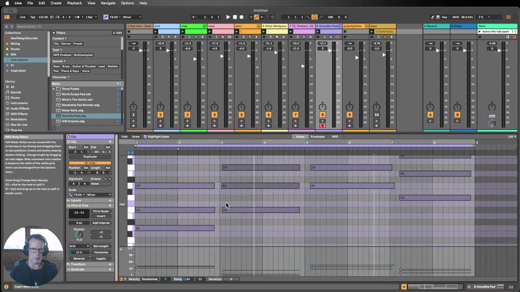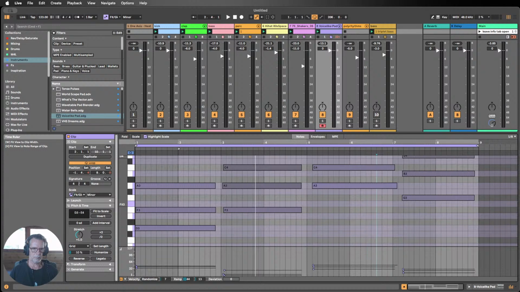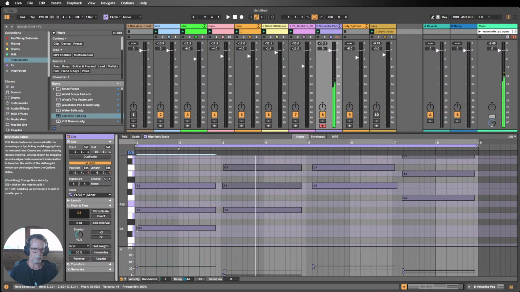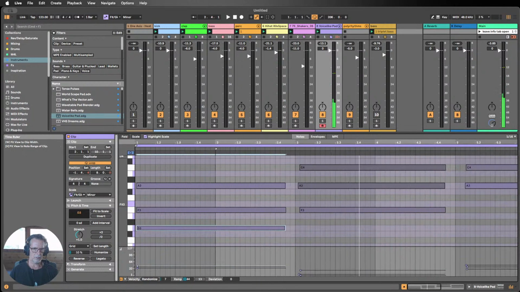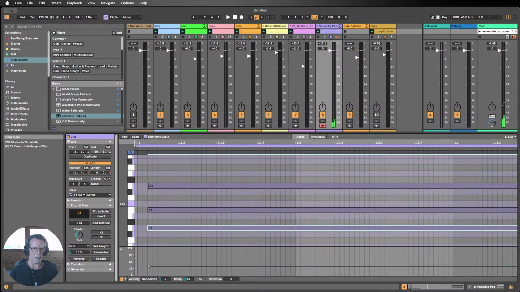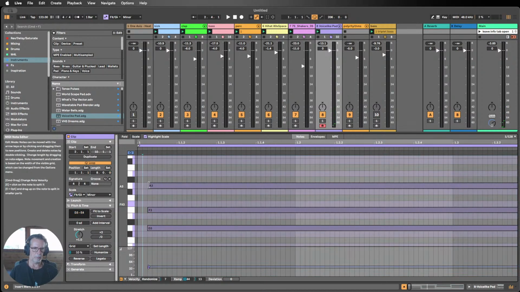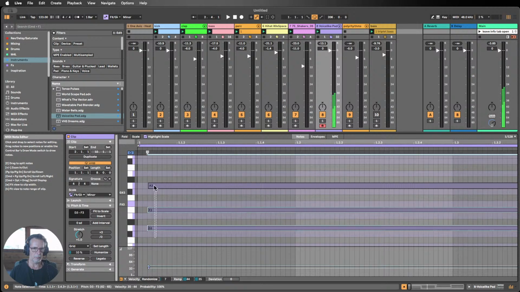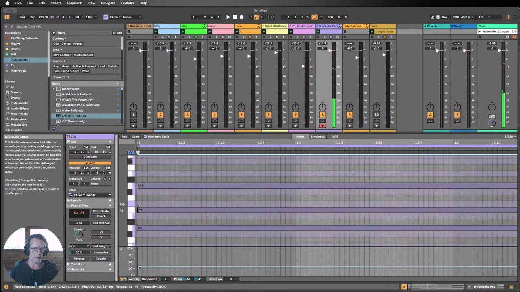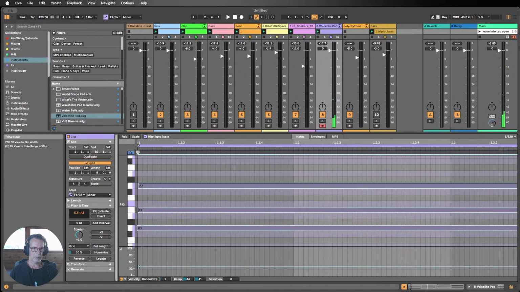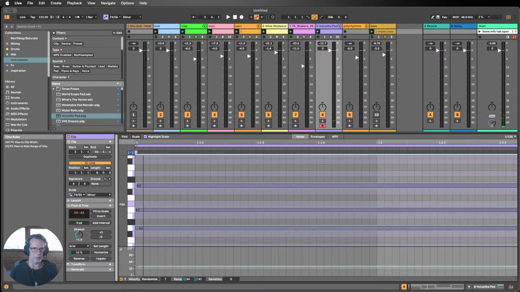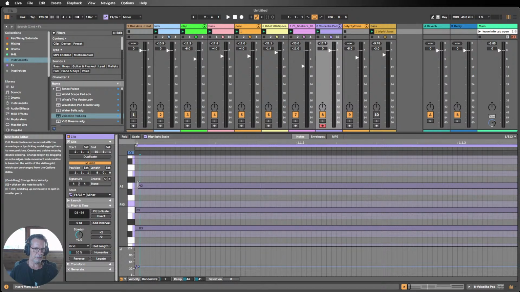Now, whether we need to quantize it a lot or not will be a question in a moment, but we do want to make sure the start of the notes don't fall outside of the 1, otherwise we won't hear the beginning of the notes. So we can bring all of these and make sure they butt up there. I'm somebody that will quantize when need be, but for example, just to point out little things like this, that's okay. You know, there's no need to worry about that.